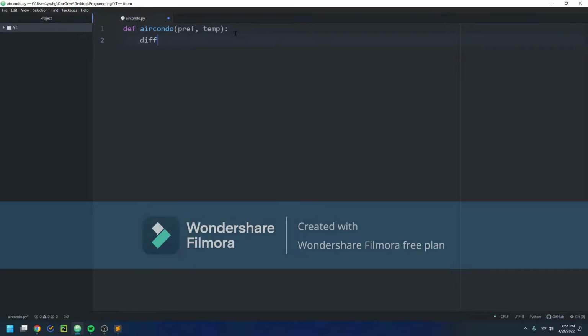So first what I'm going to do is create a difference list, which basically keeps track of the differences of preference and temp. Basically the goal here is that we have to make the differences all 0, making sure that these are equal to its preference. So what I'm going to say is P minus T for P, comma T, in zip preference and temperature. So now this is going to calculate the preference minus the temperature.